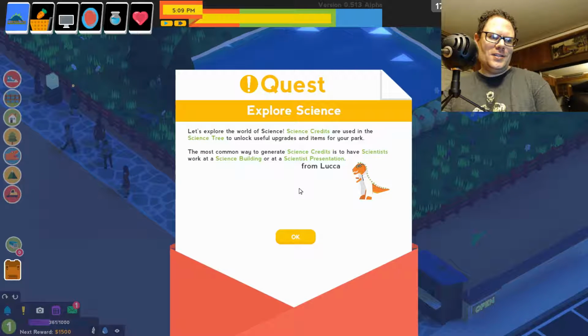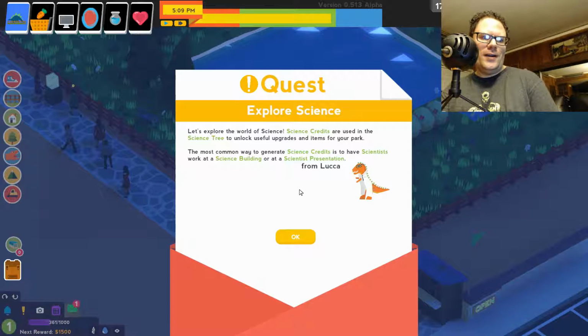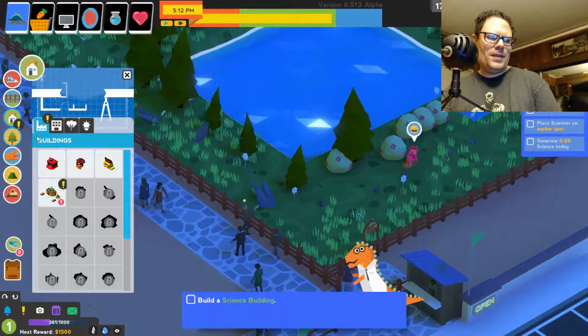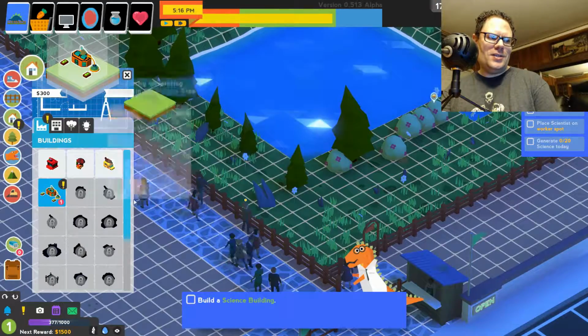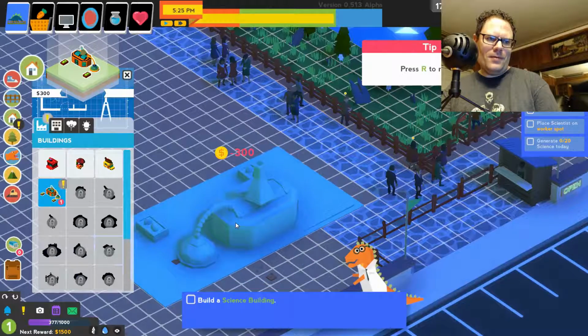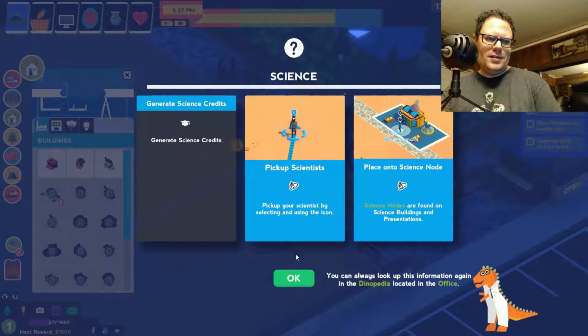Science credits are used in the science trees to unlock useful upgrades and items for your park. The most common way to generate science credits is to have scientists work at the science building or at a scientist presentation. Okay. So I need to build a research station. I'll go ahead and build that right close to the entrance. That's an eyesore.